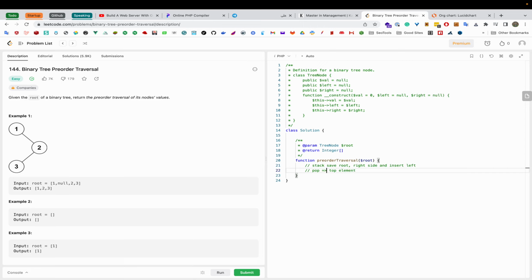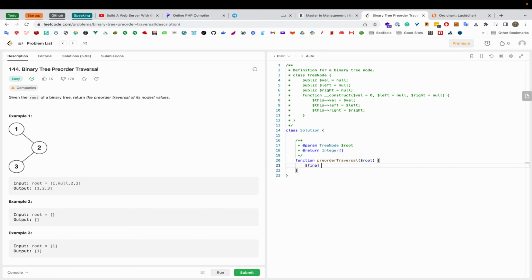Since we want the left element before the right element, we have to insert the left element after the right, because we are going to access the left elements sooner. And we continue this approach until the end of the stack.